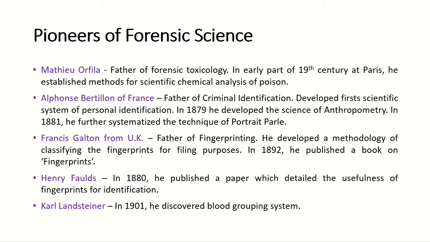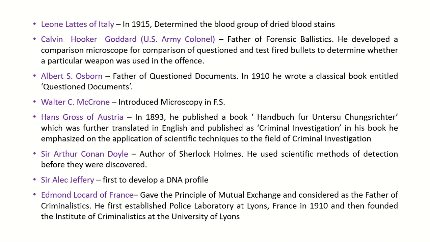Henry Faulds published a paper on the usefulness of fingerprints for identification purposes. Karl Landsteiner discovered the blood grouping system in 1901. Leone Lattes determined the blood group of dried blood stains. Calvin Hooker Goddard is the father of forensic ballistics. He developed the comparison microscope. Albert S. Osborn is the father of questioned documents. Walter C. McCrone introduced microscopy in forensic sciences.